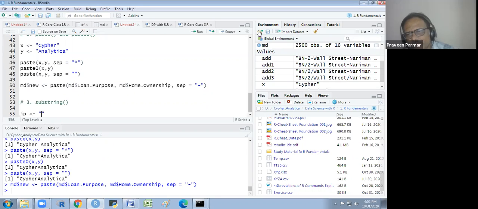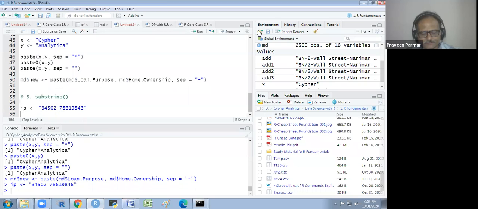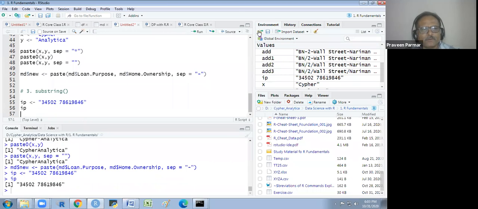It should be in the string, substring. This IP address I have, hypothetically, and I run it. Okay, so you get this IP.